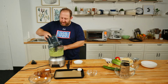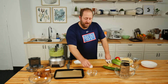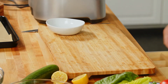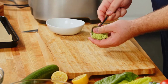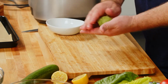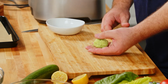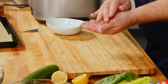All right, let's take a look at what we got here. Oh, yeah, these look great. So I don't need my second egg, but here's what you guys are looking for, because you might need one. All right, I'm going to hold it up to the side here so you guys can really see what I'm going for. So I'm going to grab a spoon. And what you want is a mixture that you can roll into a ball, kind of like this. Okay, and this is about the size of a golf ball. And if it rolls, you're good. You don't need your second egg. So this is what we're looking for.